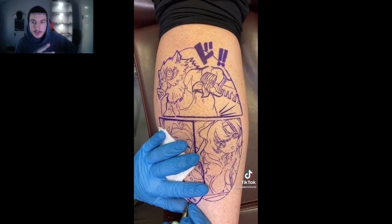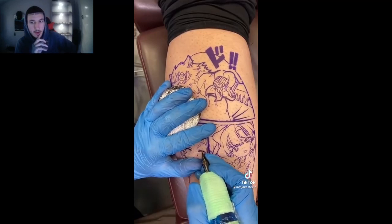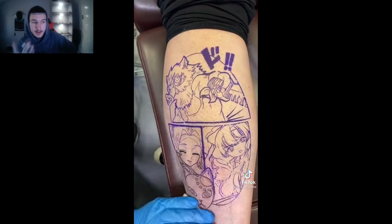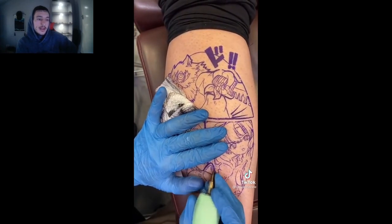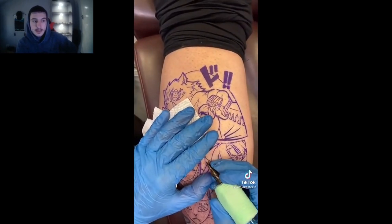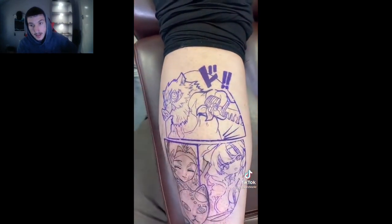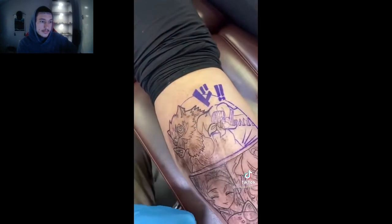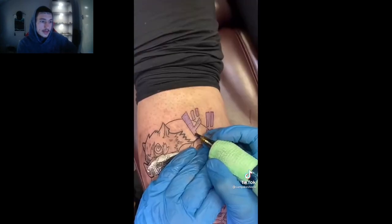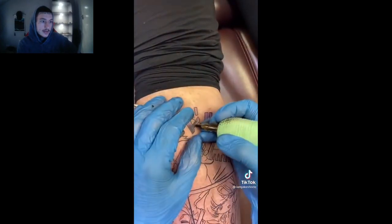I wish they put the needle sizes they're actually using at the time. That's something if I go further with tattooing — I'm going to be doing it all through YouTube. I'll be putting the needle sizes I'm using, how long the tattoo took, what kind of tattoo it is, what kind of person is having the tattoo — everything like that. I'll time-lapse it. Packing out the color — clever.